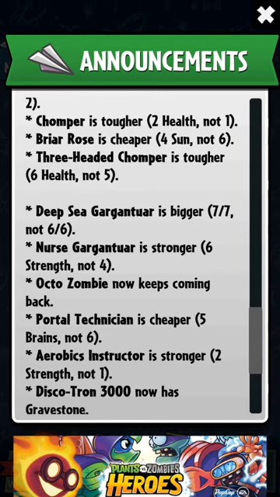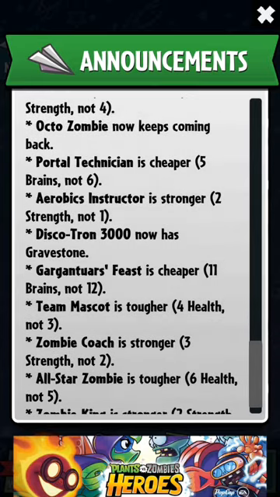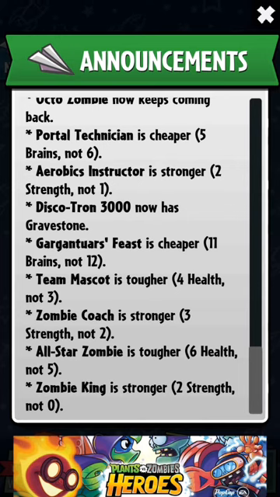Octo Zombie now keeps coming back. What? Okay, how OP do you want it to be? So it has afterlife, and then when you play it again, it gets killed, and then it comes back to your hand again, and so on. Portal Technician is cheaper, 5. Arrow Instructor is stronger, 2 strength, not 1. Discotron 3000 now has a gravestone. And those are all the changes.